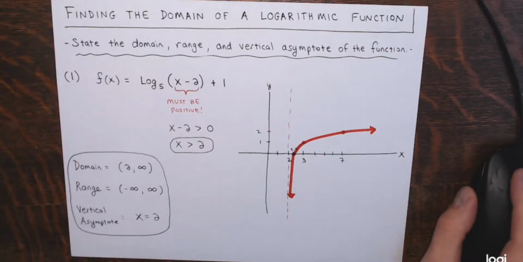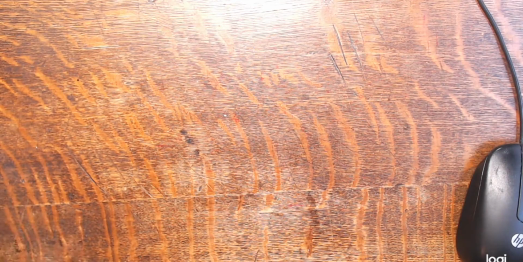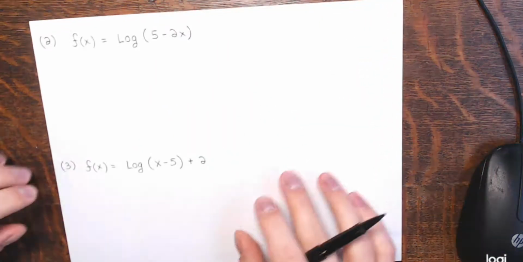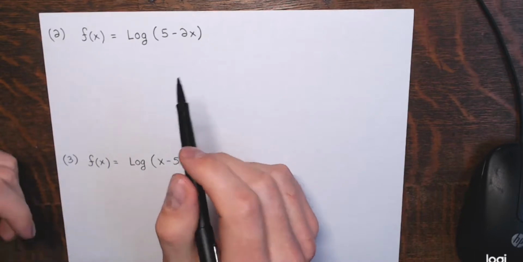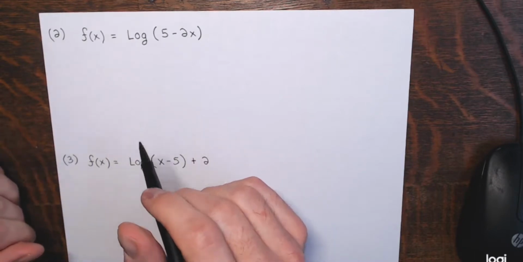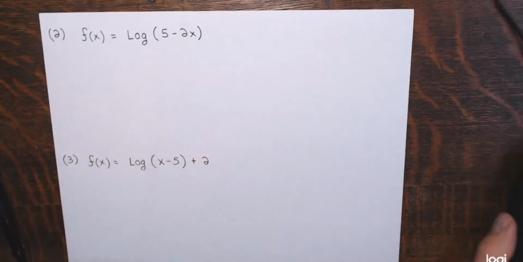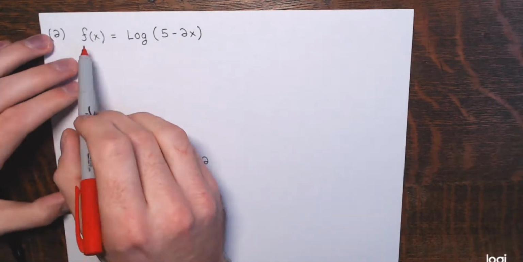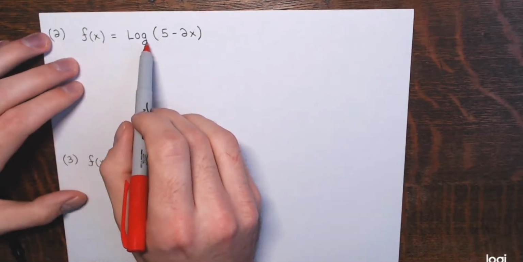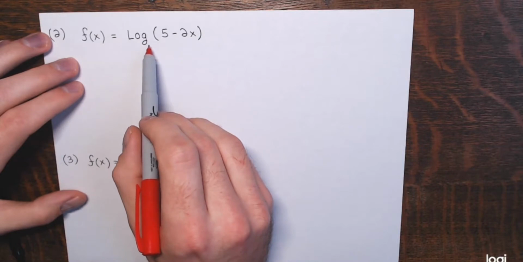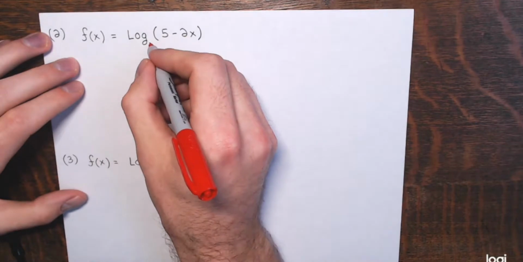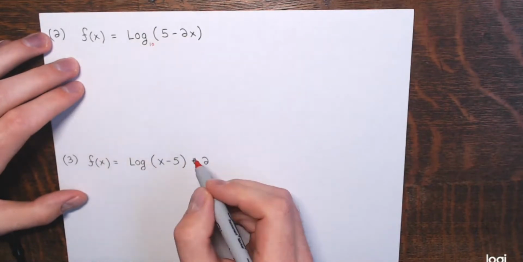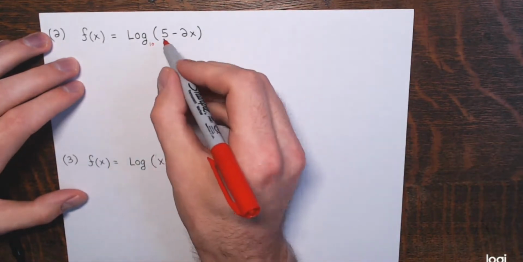All right, next example. I'm doing pretty much the same thing for all these problems. I might not look at the graphs all the time, but we're asked for the domain, the range, and the asymptote. All right, so just like example 1, here this function is f of x equals the log. Now remember, when there's no base, this is the common logarithm. Remember, this is base 10 when there's no base. You can write a 10 in there. There's nothing wrong with that.